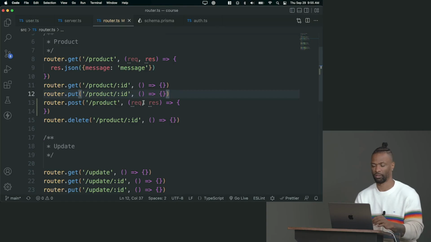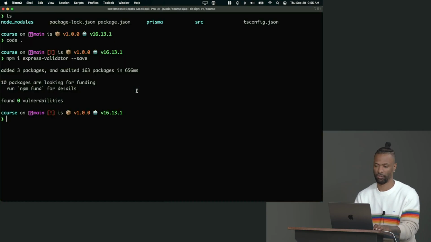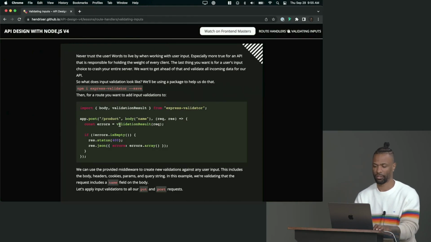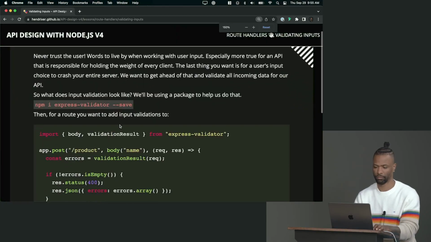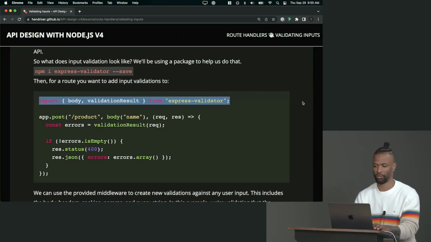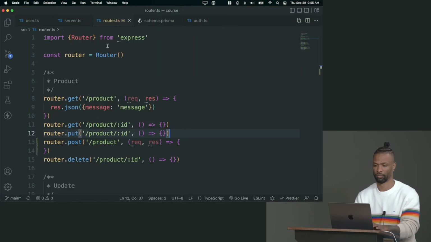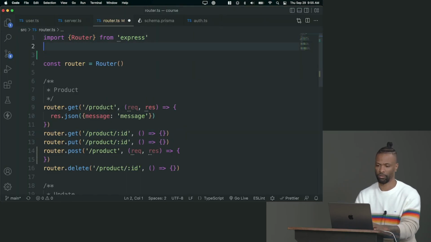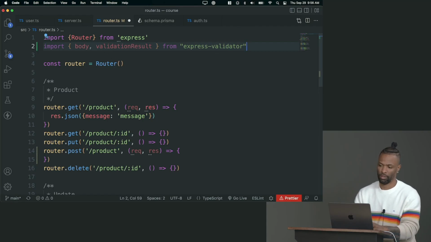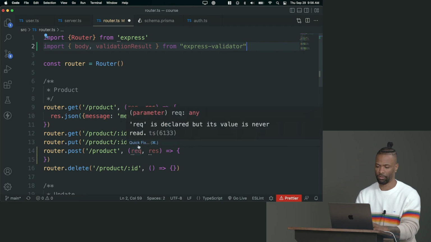So let's do that. The way this works is, we can just import from Express-Validator. I'm just going to import right here in the router. And we can go down to our put.